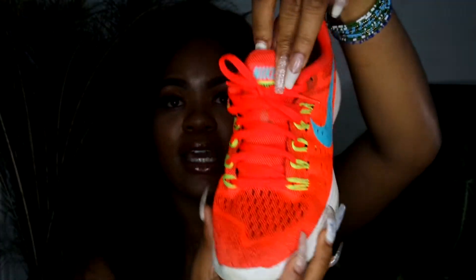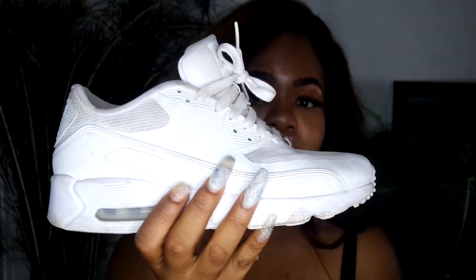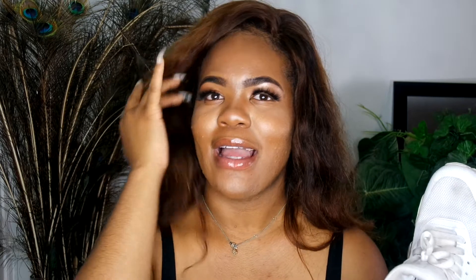Next is this infrared-colored Nike Lunar Tempo — I got these just because I wanted a pair of running shoes and was into that style at the time. I got these in a size 9 women's, which translates to about a 7 or 7.5 in men's/kids. Then we have these all-white Air Max 90s — they're dirtied quite a bit because I used to wear these a lot in school. These are my 'run out the house' shoes in a size 7; they're a bit snug but my feet get used to it. I feel like these are classics — just like Air Force Ones, everybody needs a pair of all-white Air Maxes.